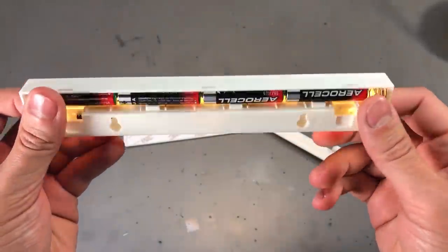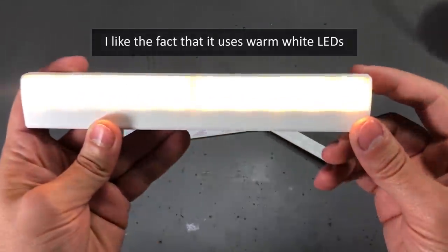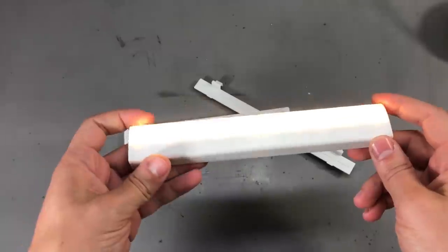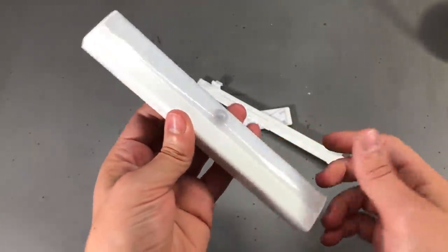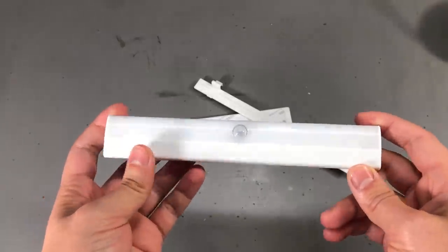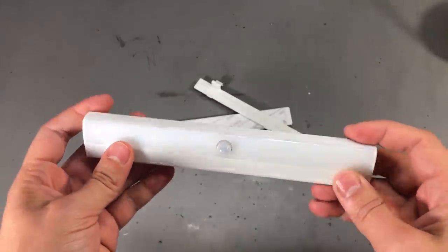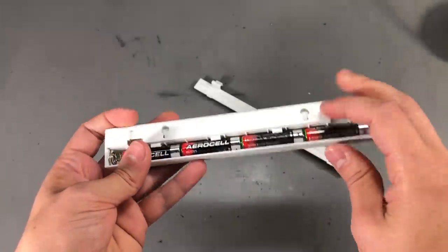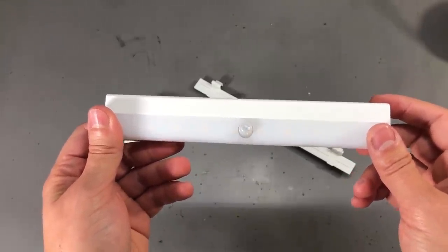Next up I have a PIR triggered battery powered lamp. This uses 4 AAA batteries, which is kind of inconvenient, but also features 10 white LEDs in total so they probably need the higher voltage to drive all of those LEDs. It's motion triggered via this PIR sensor and it will stay on for about 25 seconds. It also has a light sensor so it will only turn on if the ambient light is below a certain threshold. The light it produces is pretty decent — more than enough for lighting a dark closet or even a dark hallway at night. The current consumption is about 280mA at 6V, so you will only get about 2.5 hours of usage out of a good set of alkaline batteries. There is no on/off switch, so once it's loaded with batteries and the light is low enough, it will always trigger on motion.